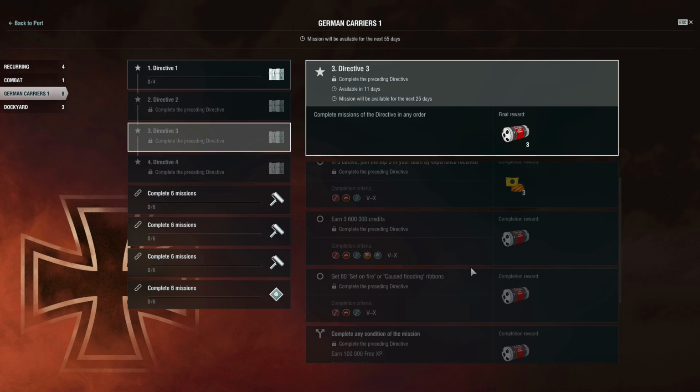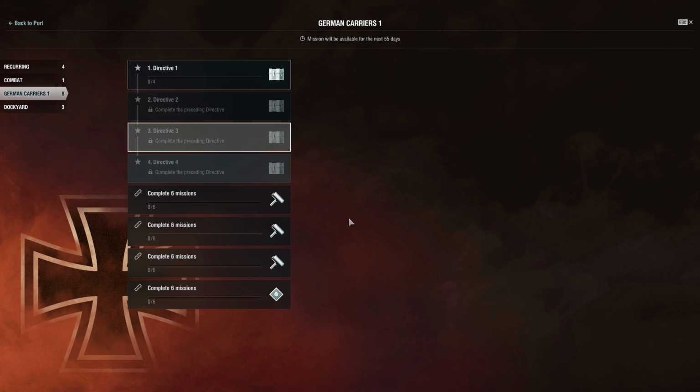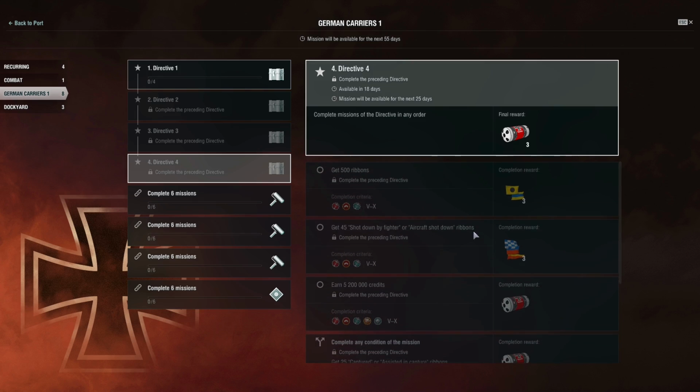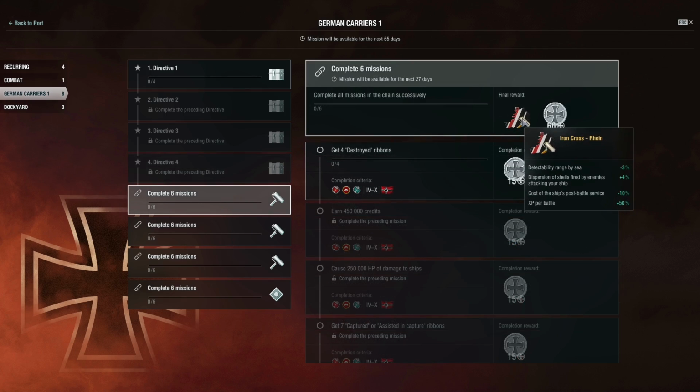This one you actually get 6. So as you go down, you are actually getting more. And then Directive 4, get 1, 2, 3, and you get another 6. So it's 5, 5, 6, and 6. When you get down to these are for the permanent camo and for tokens themselves.